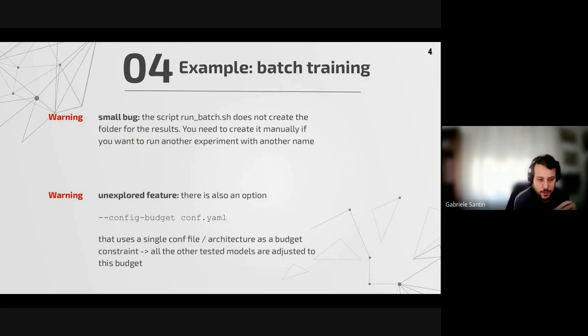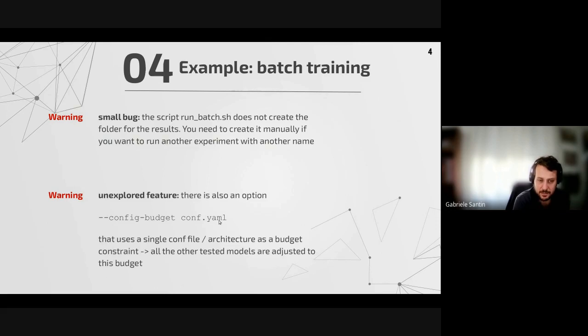So all the configurations and architectures that you test are compared to that one, and constraints are automatically added to the models in order to make sure that you use the same number of parameters as this basic architecture.